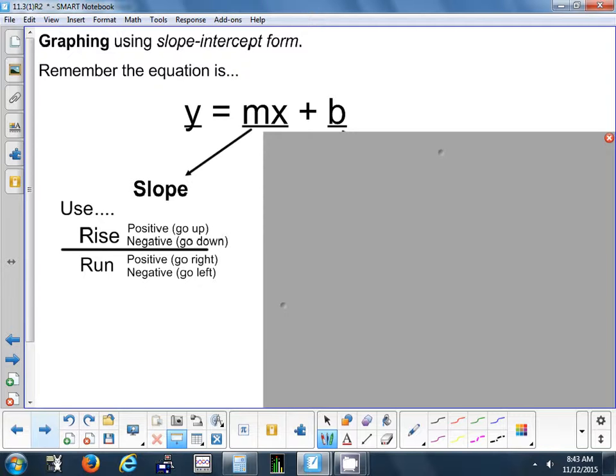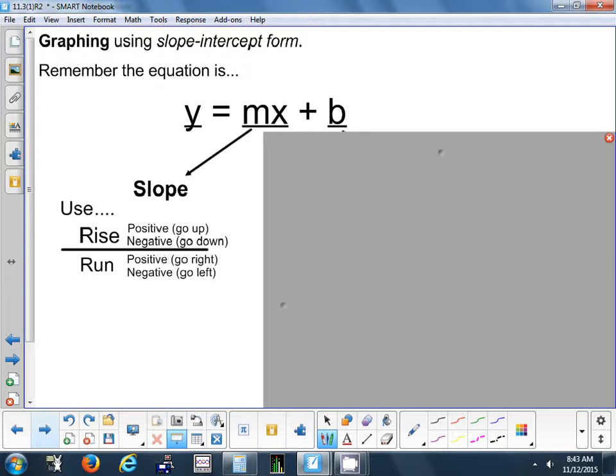So we're going to need to use that slope, and you guys have done a pretty good job of identifying it so far. The last problem that we did, you had to identify what the slope was, and you did a good job of that. We're going to have to use this again, and it'll make more sense when I talk about the next thing. So you know that m, the number with x, is always the slope. Having that x with it is your little hint that yep, this is the slope.